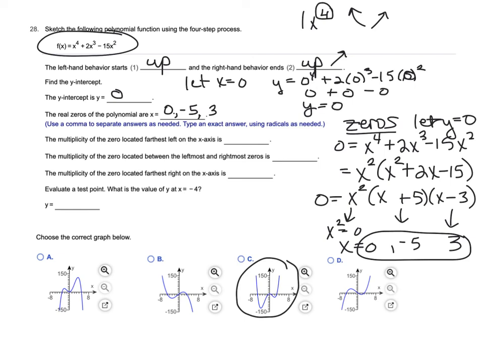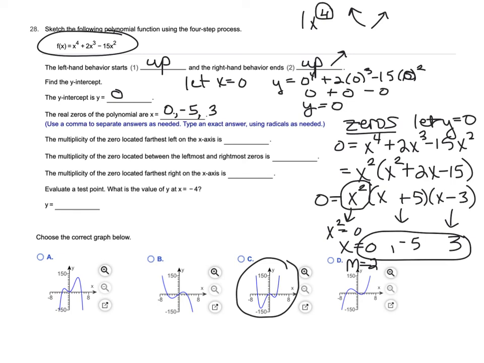Okay, this whole thing about multiplicity is kind of interesting. It's just one little thing that you can look at to figure out a little bit about the graph. So the way you find multiplicities is you come over where we factored, you take each zero. So let's start with x equals 0. Go to the factor, which was right here, that gave me 0. The power, or the exponent, is your multiplicity. So in this case, since x is raised to the second power, 0 has a multiplicity of 2. I'm going to write it right here, multiplicity 2, right underneath it.